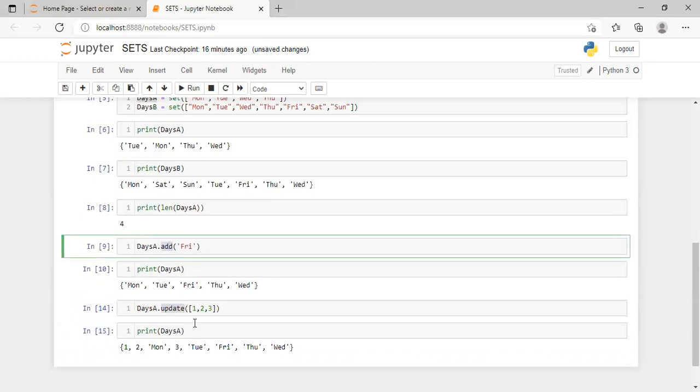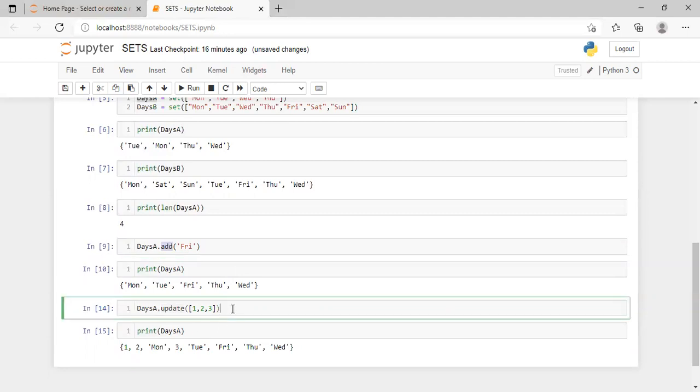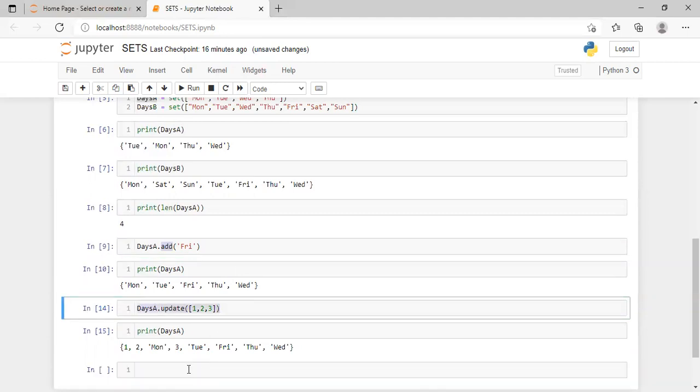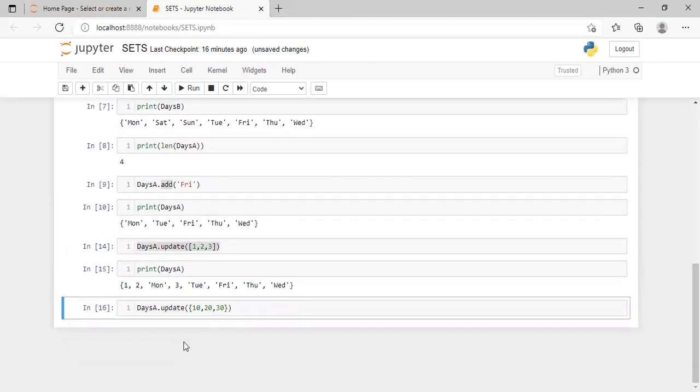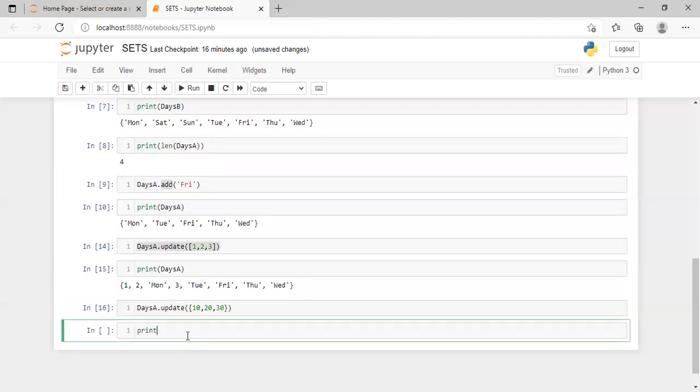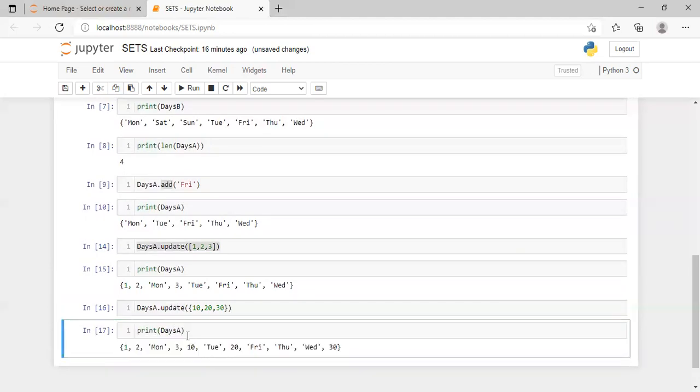Let me just pass a set also so that we can be confirmed about it. That's it. We also added this set to our days A. So it is confirmed now. Add function is used to add one element at a time. Update function is used to add multiple elements at a time.